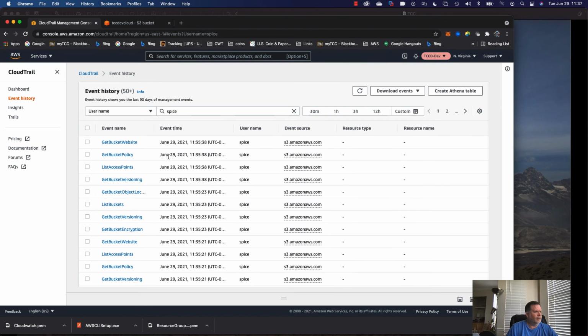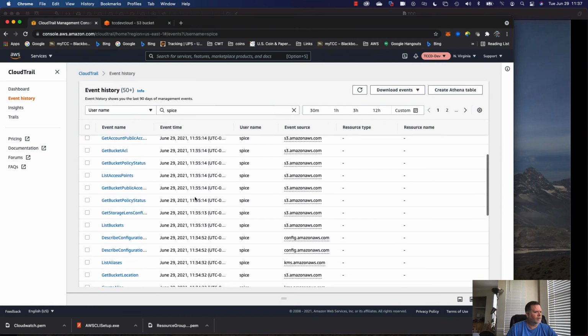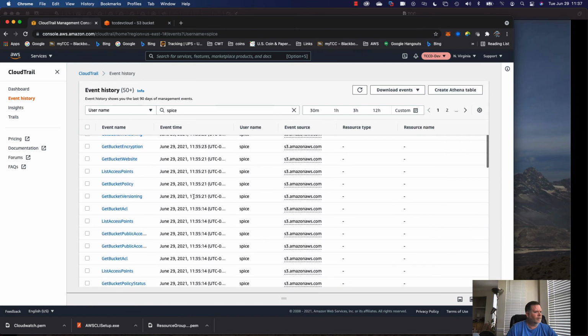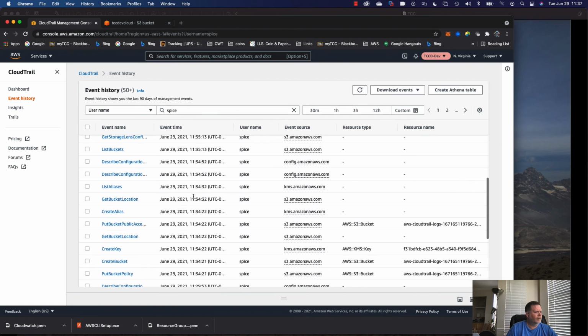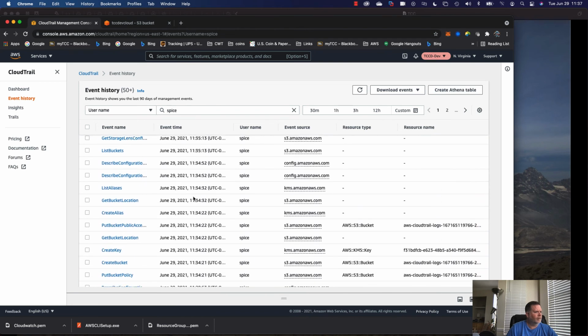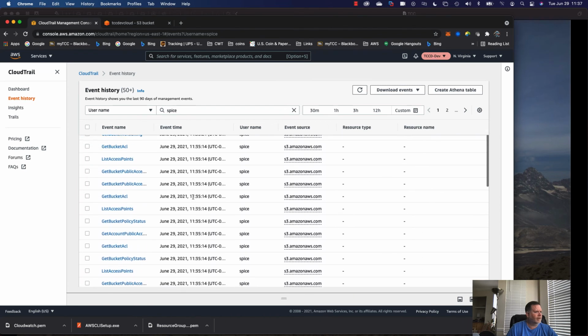GetBucketPolicy. I wonder why. No, okay, this was accessing the bucket. This is actually accessing the bucket.